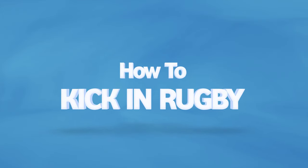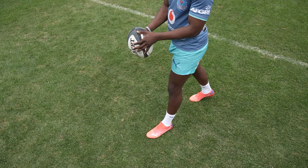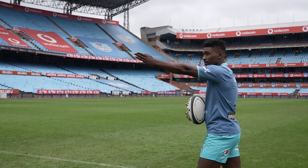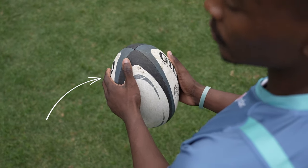Let's start with a simple kick from hand. To get you going, hold the ball in front of the leg you are going to kick with. Your hips and chest turn 45 degrees to the line you are kicking down. Hands hold the ball across the seam with the ball upright and the thumbs pointing to the top of the ball.